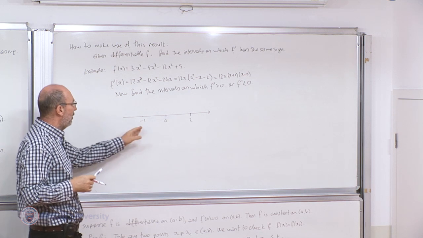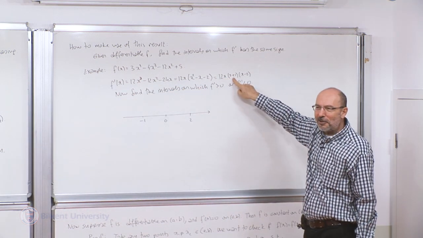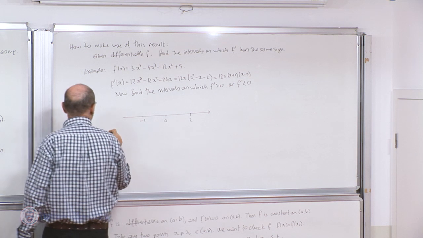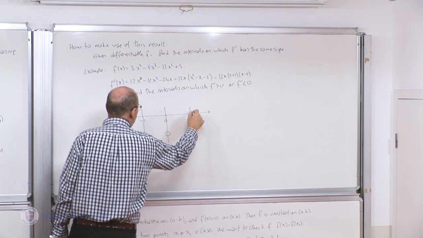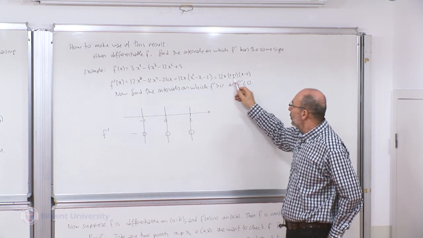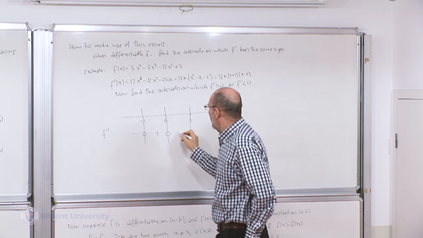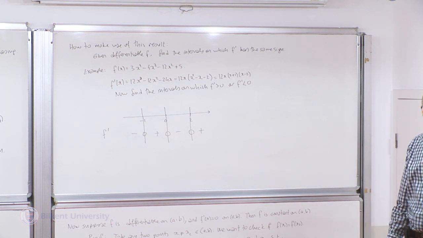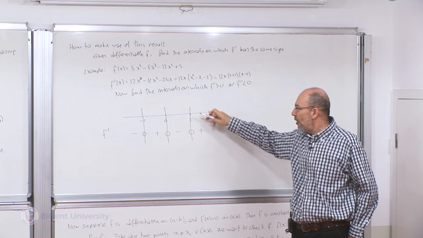Suppose on this side, if x is very negative, what happens? This is negative, this is negative, this is negative. So three negatives will be negative. So the sign of f prime here will be negative. Let us say it is 0 here, 0 here, 0 here. Between, this is negative, this is positive, this is negative, so plus. I'm tempted to say the sign alternates, because experience tells you that if there is no repeating root, the sign alternates. It would be plus on both sides if this were a double root.